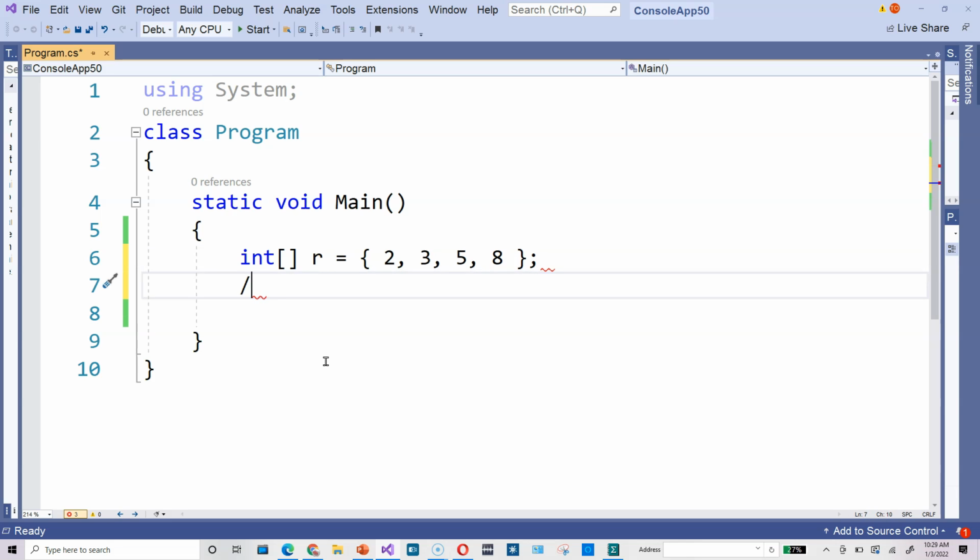Here's what we want to do as an example exercise. Imagine we want to form the product 2 times 8 to get 16, and then the 3 times the 5 to get 15. So you want to be able to take the first entry, multiply it by the last entry here to get the product, and then take the middle entry and multiply by this entry here and get that product. How can we do this?